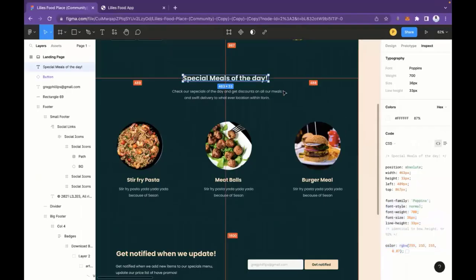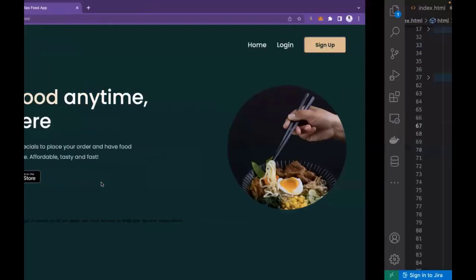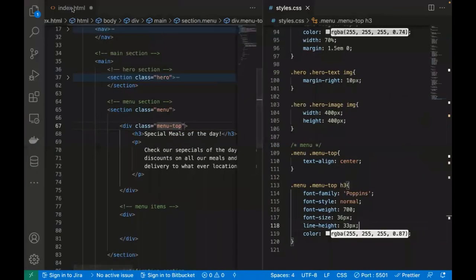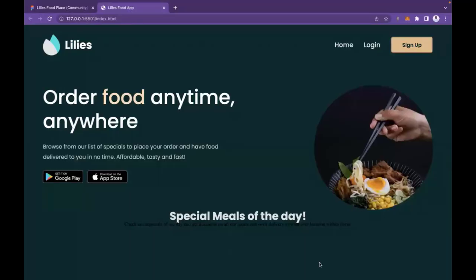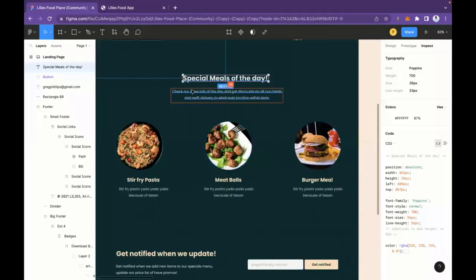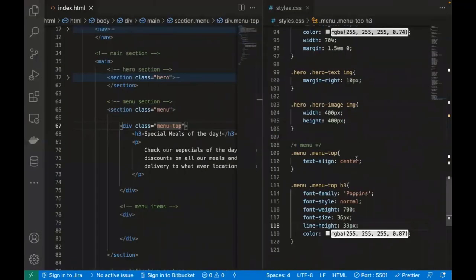So if I save, my H3 tag should be, oh, there's something wrong. Yeah, I've not saved the index.html. That's why. Yeah, so this is the text align I was talking about. It moves it to the middle of the page. That's what text align does, which is what we did here. Okay, text align centers your text.